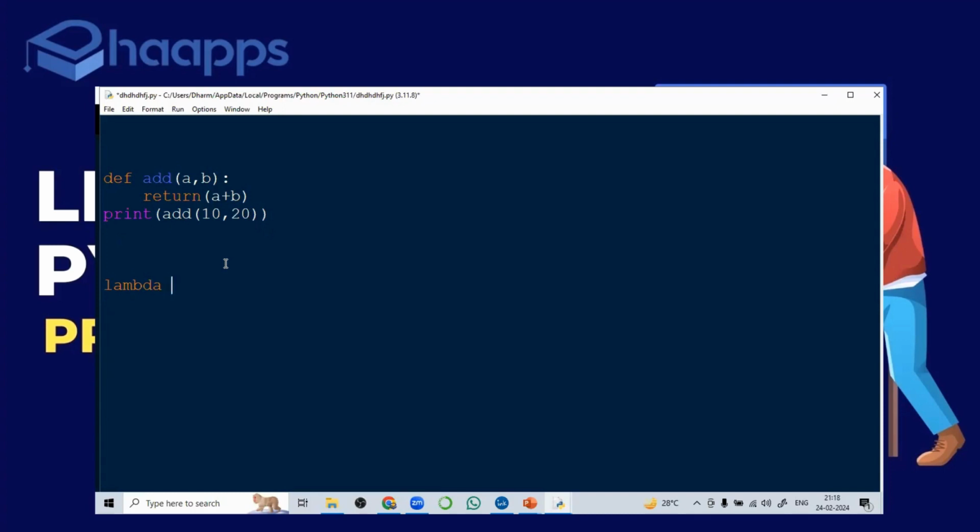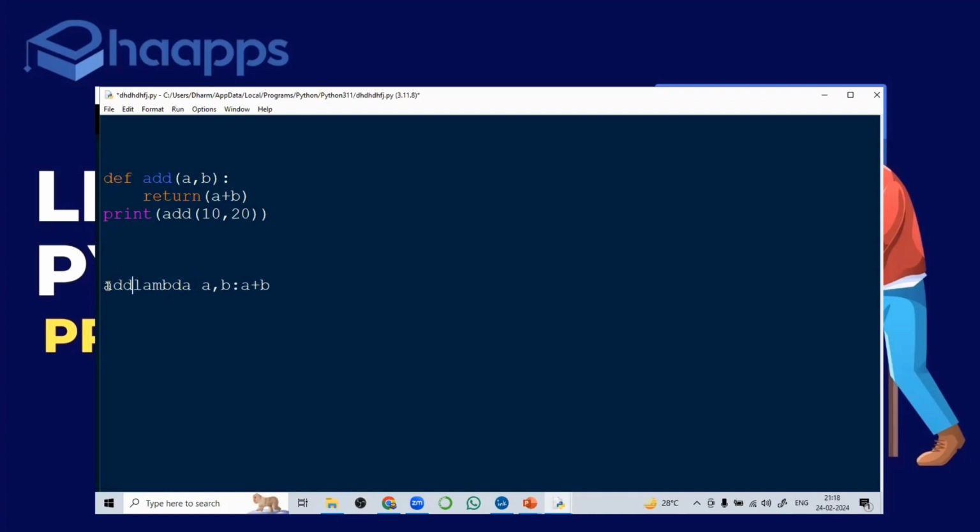Right? Lambda a comma b, now a plus b. Now check, a comma b, a plus b.